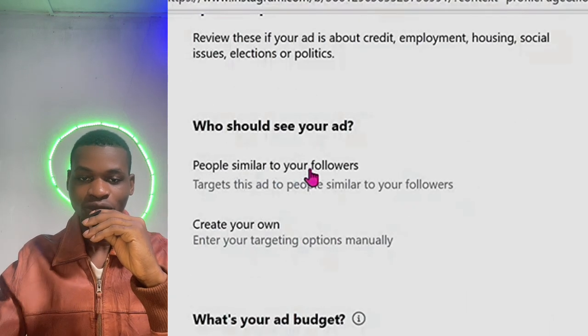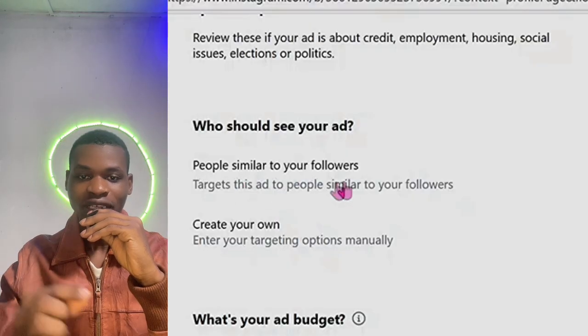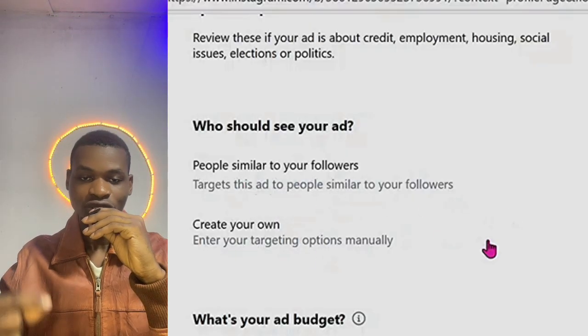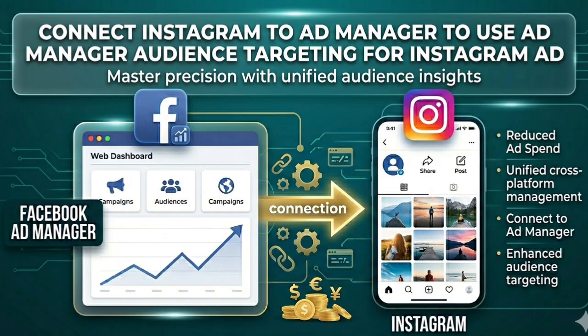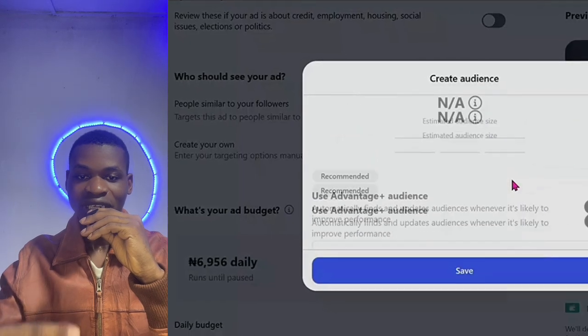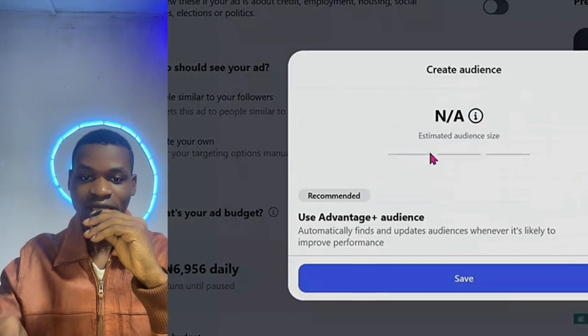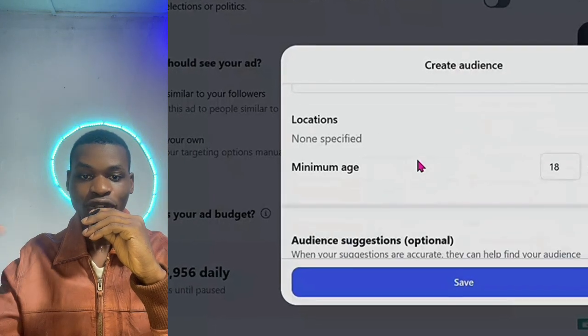So if you use this particular method, you'll be able to use your Facebook ad manager account to run ads directly on Instagram, right? That will connect people to your Facebook. And we all know that the Facebook ad manager account has more options. You can target anybody, unlike Instagram. Instagram audience targeting is not specific and direct enough like Facebook. Now you can use your Facebook ad manager account to run your audience and target a particular location you cannot target on Instagram. All right, you're now running through ad manager.